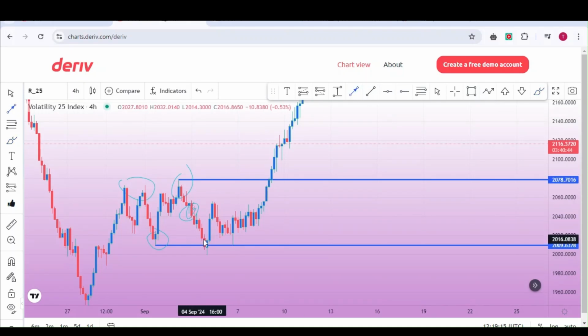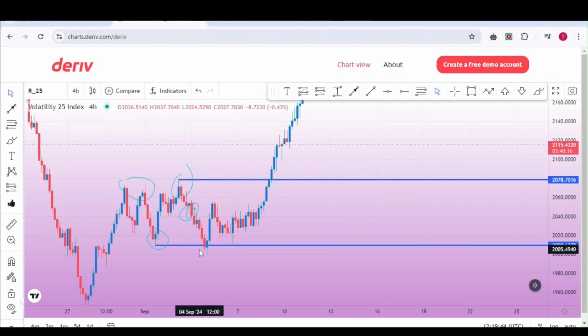The candlestick opened here and then went up, created a small wick, then went down, created a wick, and then closed. So the next candlestick, which is this bullish candlestick, opened from there, went down, then went up and closed. So it closed above that bearish candlestick, showing us there was a good grab from that side.